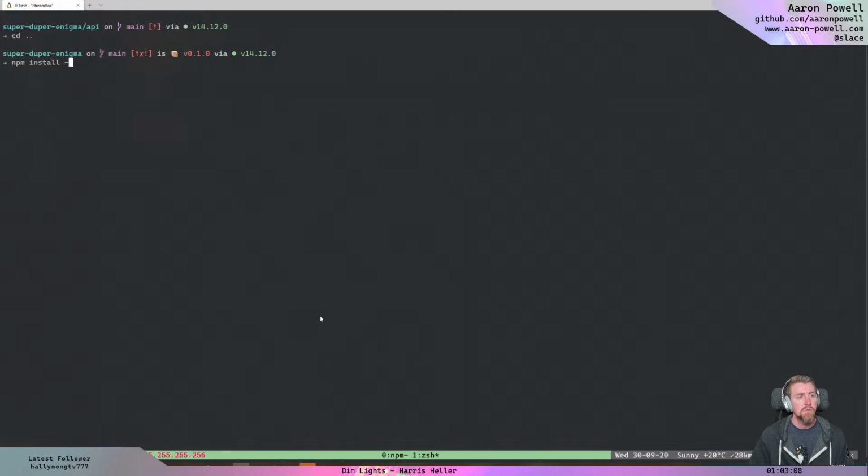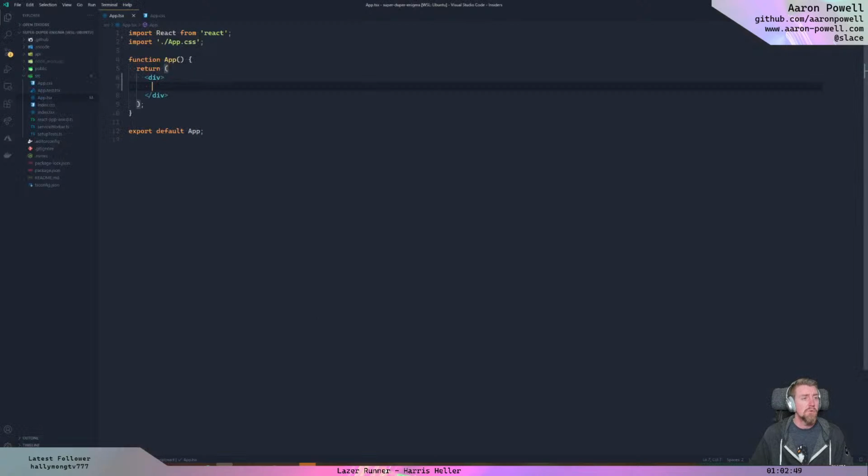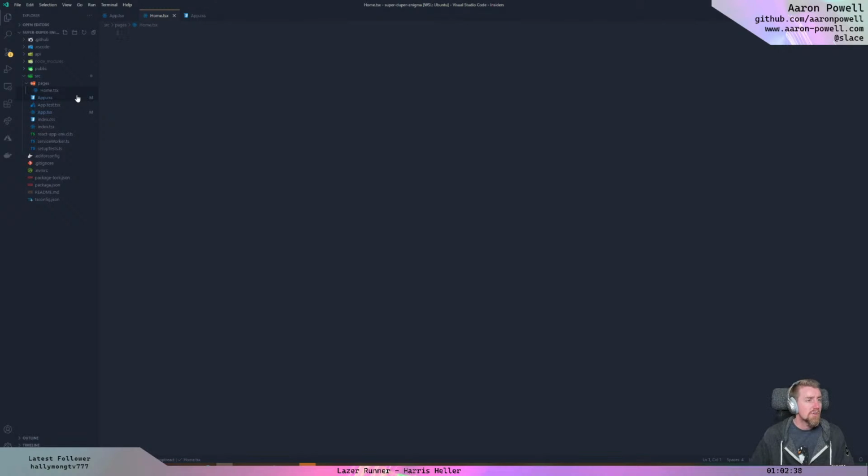npm install react-router-dom. That's it. It's not a scoped package with apps. I'm pretty sure it's just react-router-dom, because we're going to set up multiple pages. So the first page is going to be pages/home, which is not what our app is going to be.